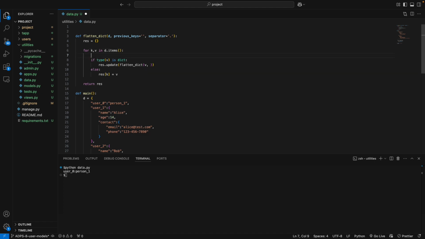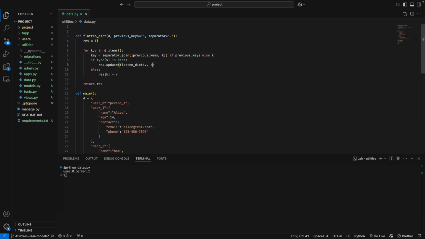To be consistent, we want to create a key that we can use both when there are previous keys and when there is no previous key. So let's write the condition of joining these previous keys, if we have them, with our current key. If previous keys is an empty string, then we use the current key.